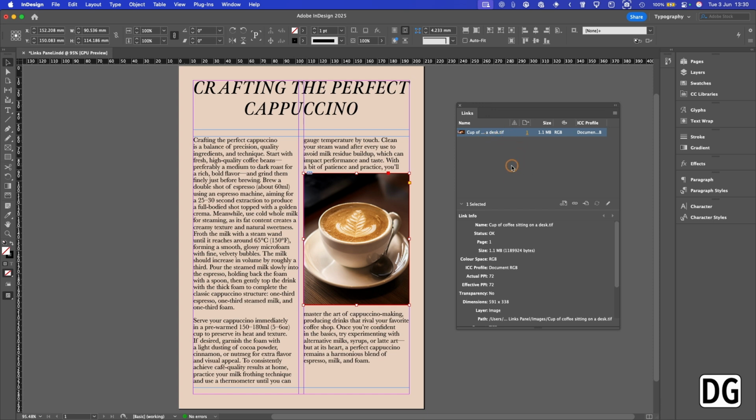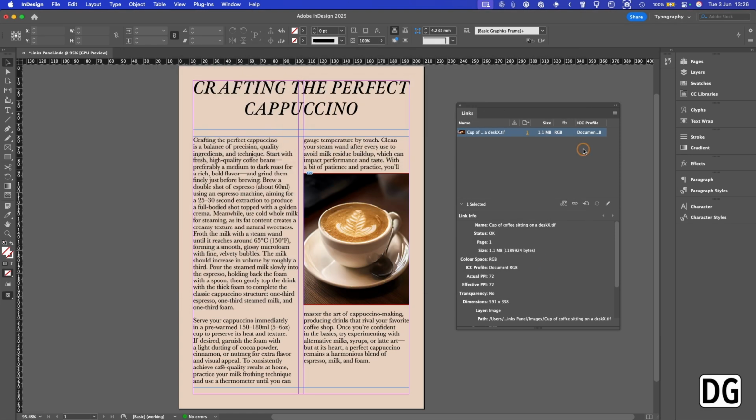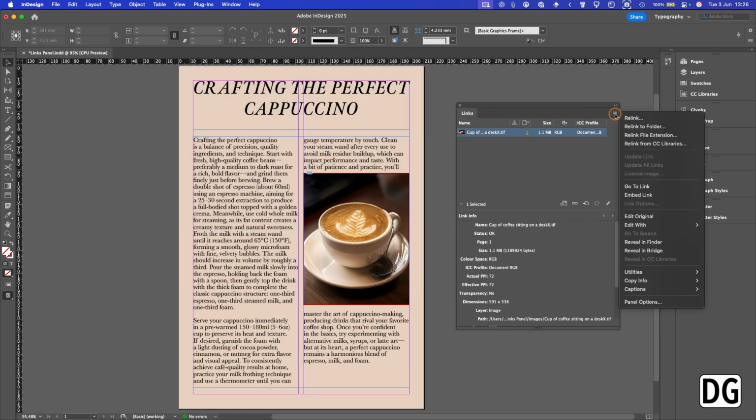As I mentioned earlier, you've got an update button here. So what would happen is if you edited this in Photoshop, you'd get a little yellow triangle with an exclamation mark on it under here. And then you'd hit the update button and that would update that. I'll just relink to another image, but I'll use this option this time. Click there. Go to that one. Go back to the flyout menu.